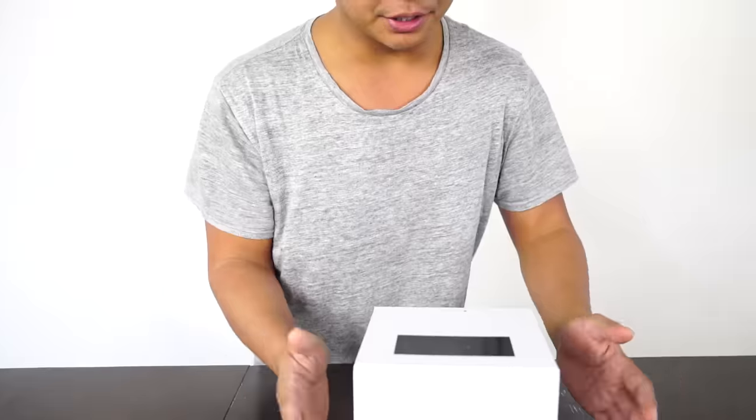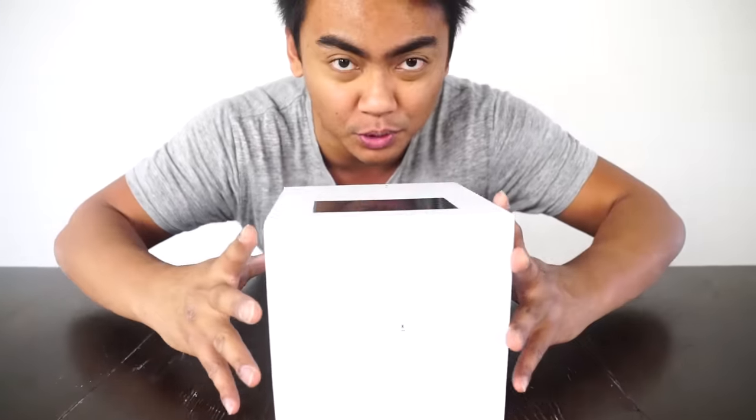Today, I have here a levitating glass. So today, we're going to be messing around with this levitating glass. Let's do this. Let's just do some unboxing and see what's inside this box.